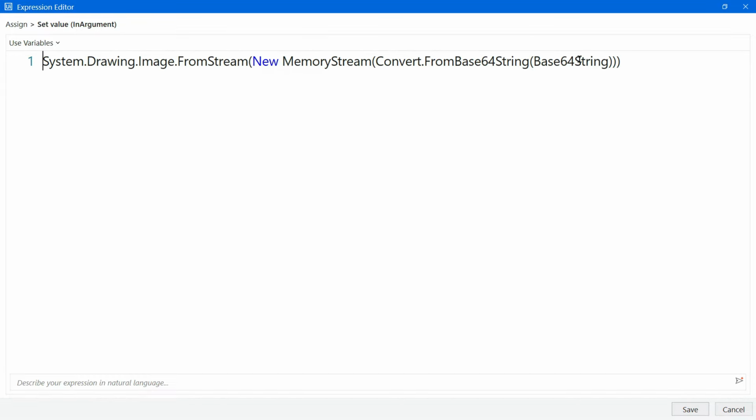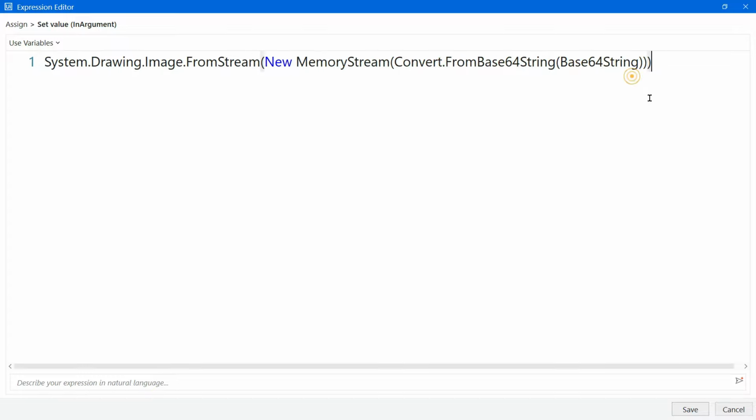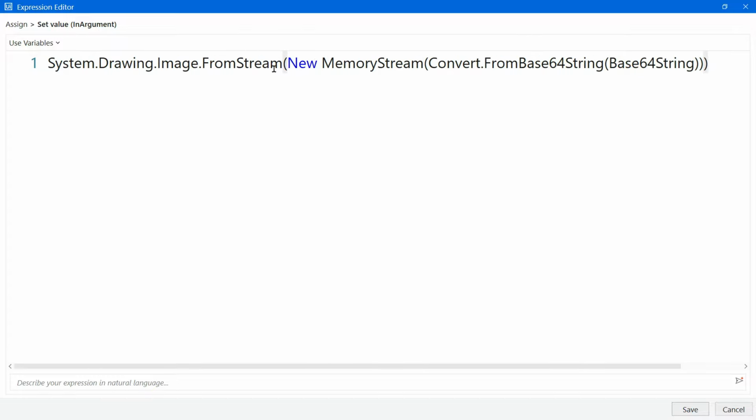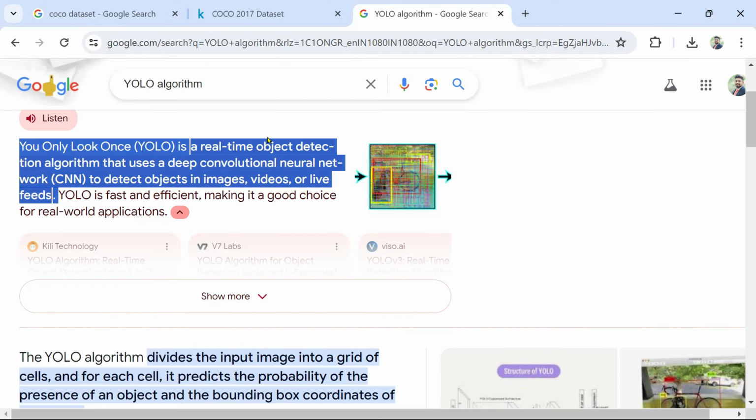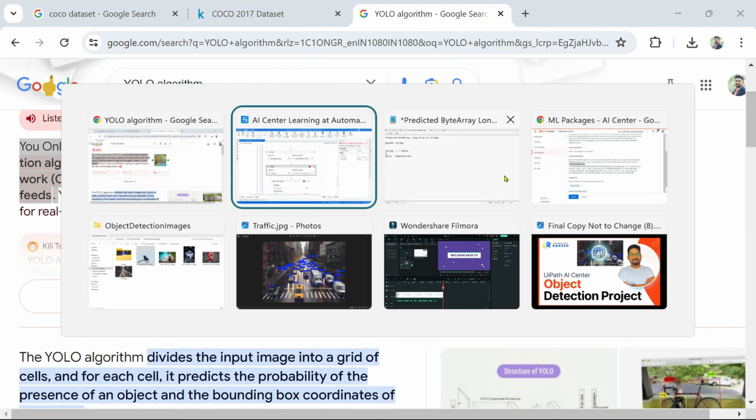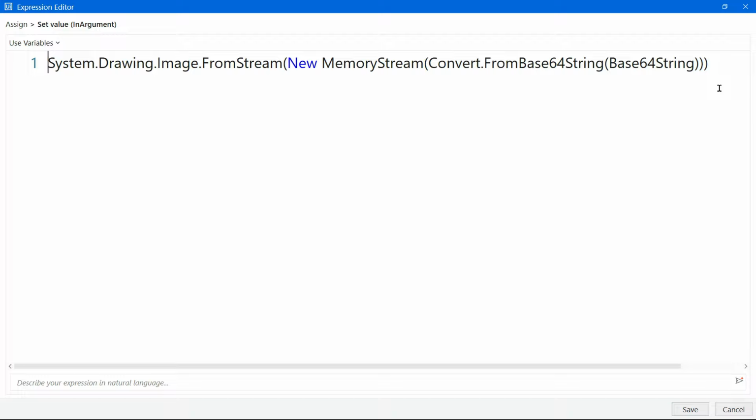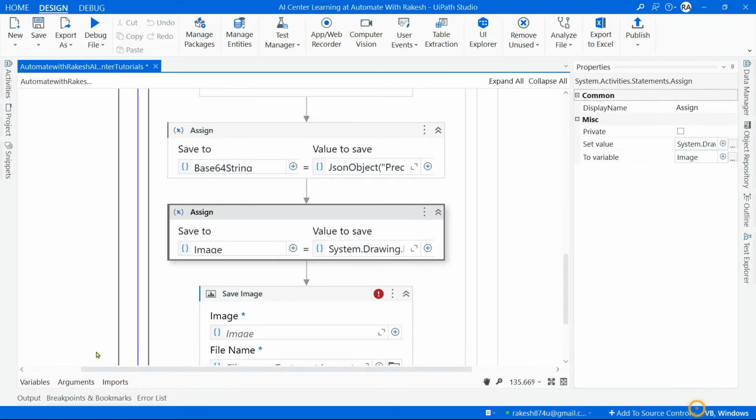So it is just getting the string values, converting that into base 64, and the base 64 is converting into memory stream of bytes. Okay, so that's all. So this is the code that you have to use, and then this becomes an input for the dot image. So this will take this input and convert that entire string into an image. The same thing that you saw on the site, right? Just now I was working on that site, right? The site was doing the same thing behind the scene, and here in the UiPath Studio, you have to write this code to do it. So now the base 64 string will get converted finally to an image. Okay, so this is the code. Make a note of this. I'm going to save this.